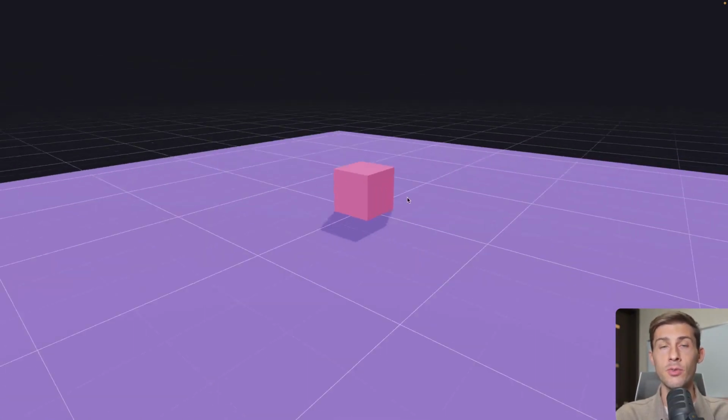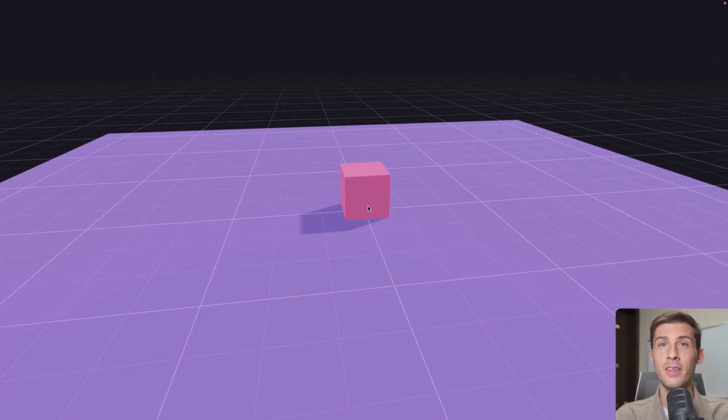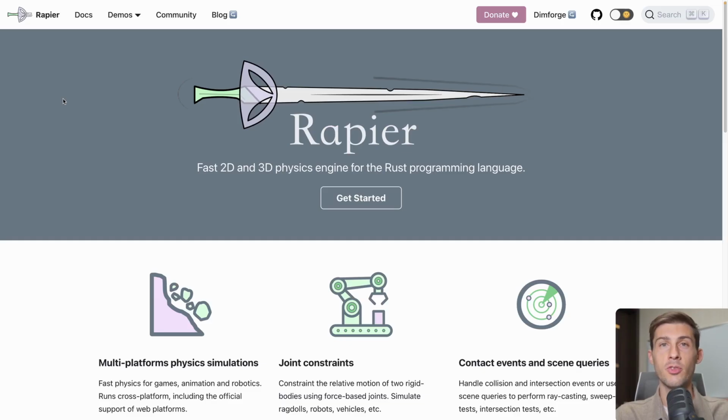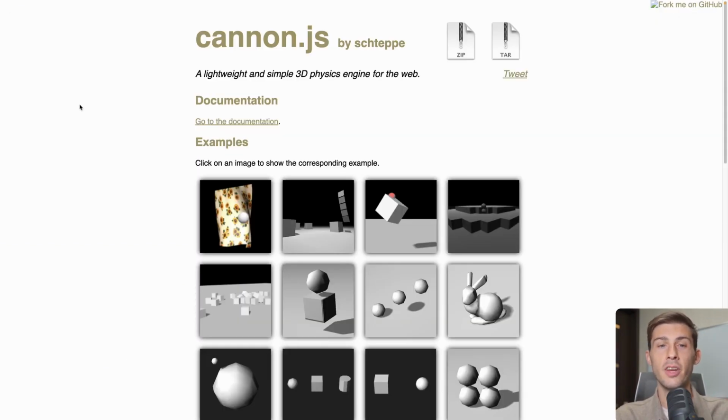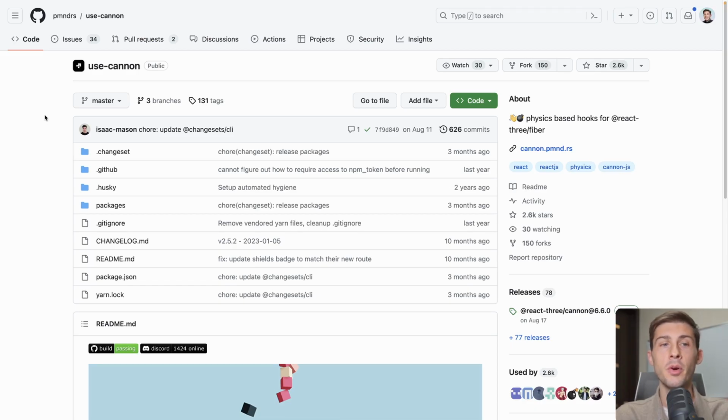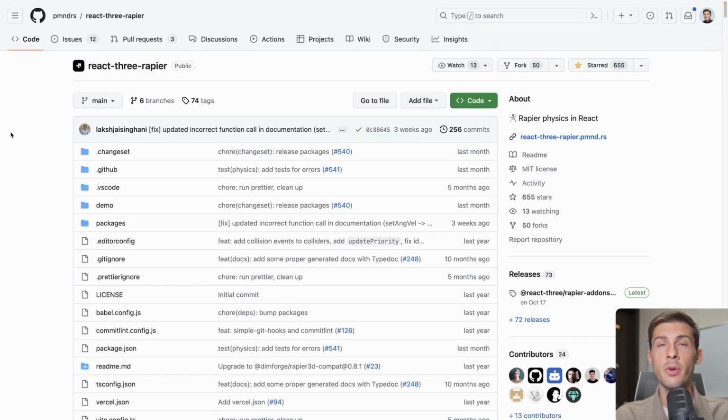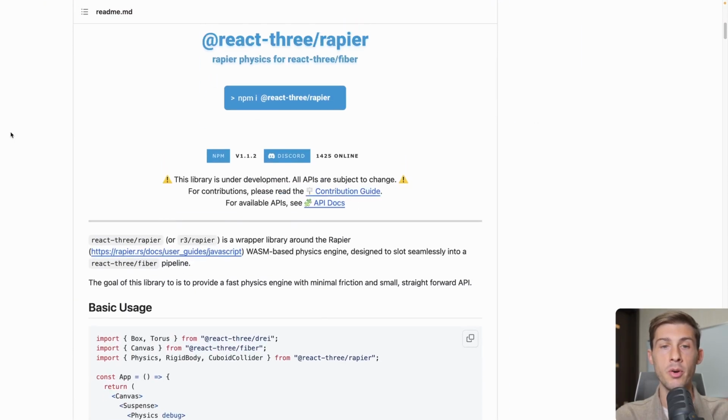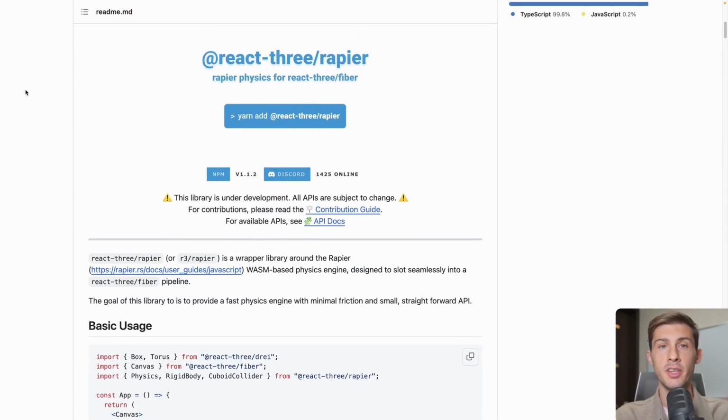To add physics to our project, we will need to add a physics engine. It's a library that will do all the calculation for us, such as gravity, forces, collisions, and so on. In the JavaScript ecosystem, there are many physics engines that you can use, such as Rapier and Cannon.js. And to make our lives even simpler, Poimandres, the collective responsible for React Three Fiber, wrapped the two libraries with use-cannon for the Cannon.js engine and React Three Rapier, the one that is a wrapper around Rapier. Both are pretty similar, but I decided to go with this one, but the concepts we will learn work for both. So it's easy for you to switch from one to another.